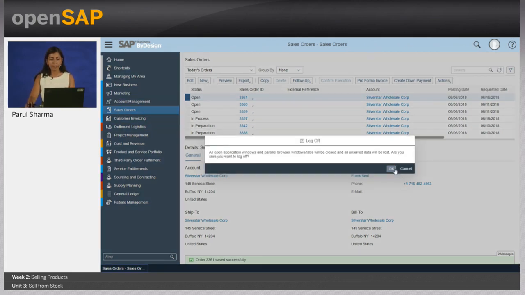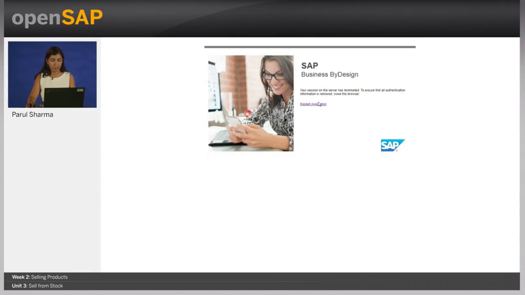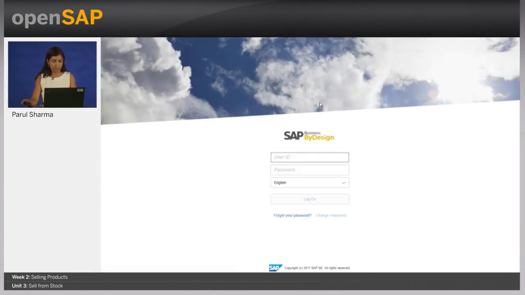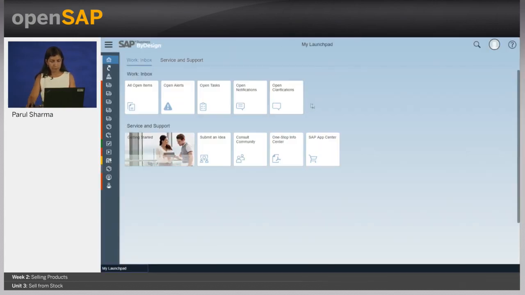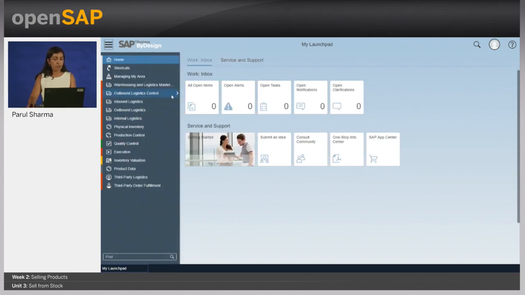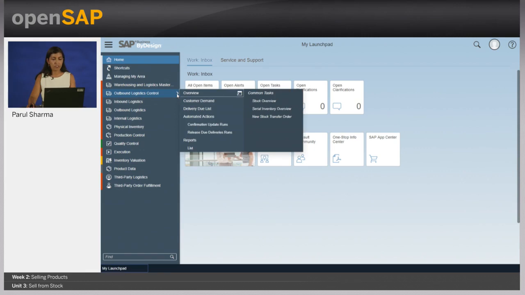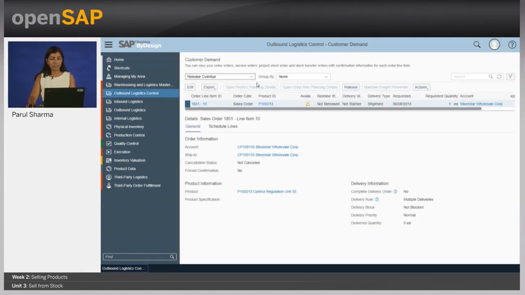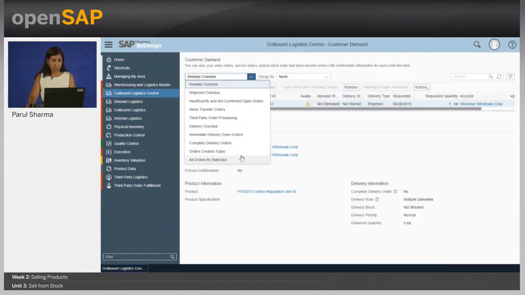Let me log off and I will log on as a warehouse manager. As a warehouse manager, I look at the outbound logistics controls to see what customer demands have been generated for me.